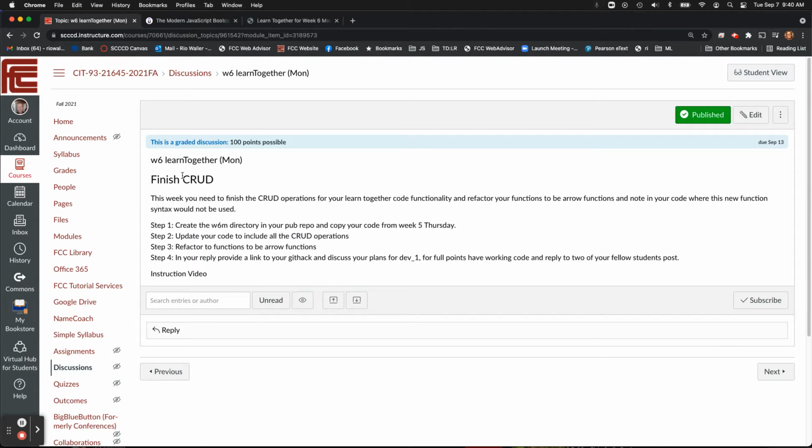All right, so we're going to finish CRUD: create, read, update, and delete. And I'm going to show you in my code base how I accomplish this. In addition, I want you to refactor all of your code that you can refactor. That's kind of an issue right now, understanding the limitations of arrow functions.